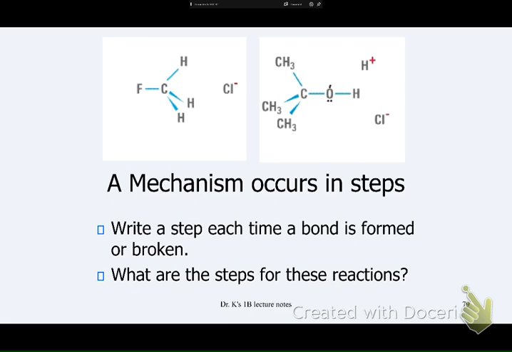Now, if you have H and you have Cl, what do you have? HCl. So when this reaction is done, you take that OH, that's called T-butyl alcohol, the one on the left, and you mix it with hydrochloric acid, and you shake it in a test tube, and the reaction's done in like a half a second. It's very fast. Okay. But the Cl isn't participating in all steps of the reactions. It's only participating in the last step of the reaction. Okay.